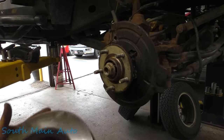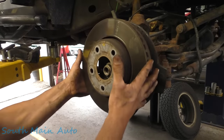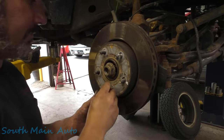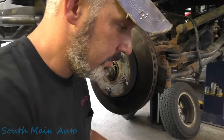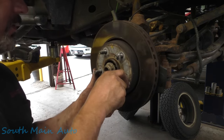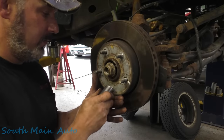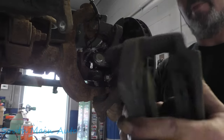Grab our rotor. Make sure the inside's clean. And it is. Then we gotta spin her around. Line up your paint marks. Get these little guys. We'll push them back on. Do we have anything to push them on with? Probably won't go all the way. No, these don't go all the way. There, that'll hold it for us. So now we gotta put our brake caliper bracket back on there.